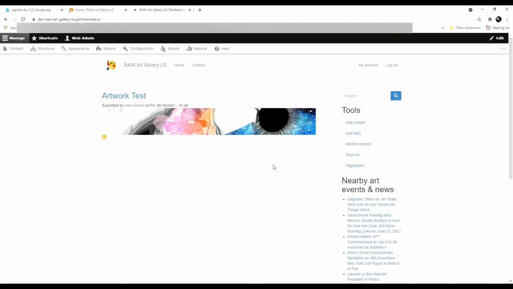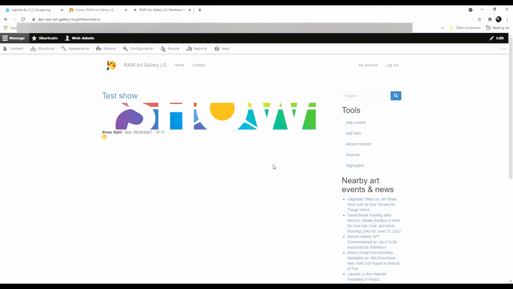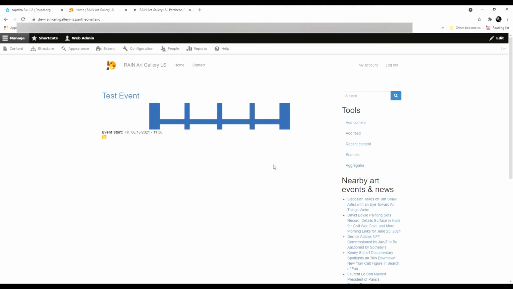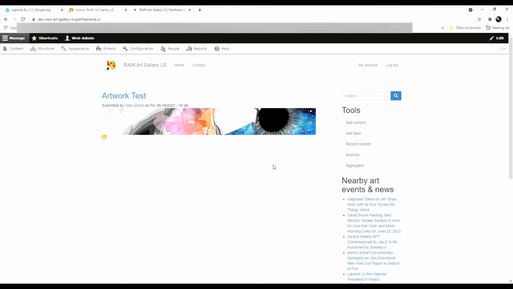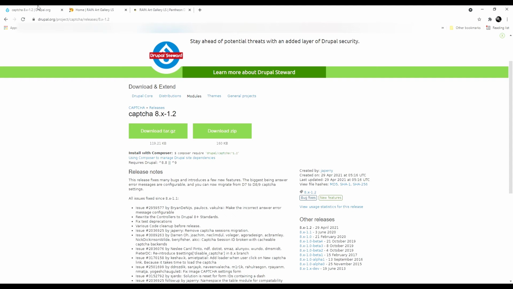Many websites use Pantheon as a web hosting option for their Drupal sites. With a web hosting service like this, the method for installing modules is different. Suppose that for this website, we also want to install the CAPTCHA module. The best way to do this is to install it using Composer and the ddev command in the terminal of your local machine. The same page we got the tar.gz file from in the last example also has the command ready to be copied and pasted under the Install with Composer section.